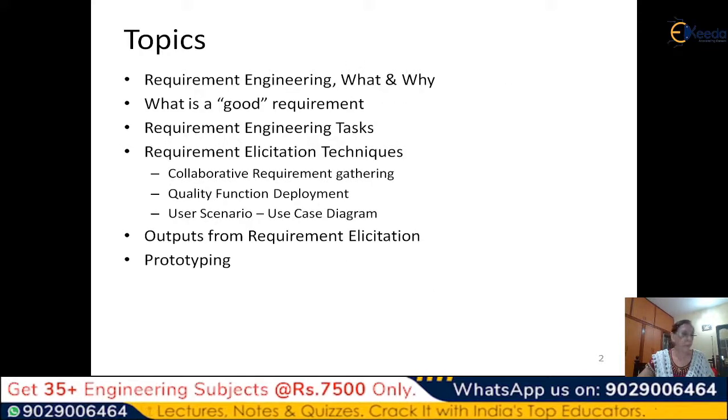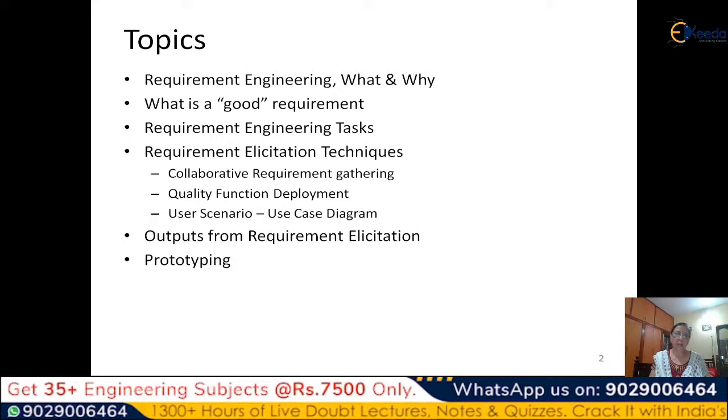The topics that we will be covering today are, as I have written here, requirements engineering, the what and why of requirements engineering, and we will also go into what is a good requirement, and we will look into the requirements engineering tasks.